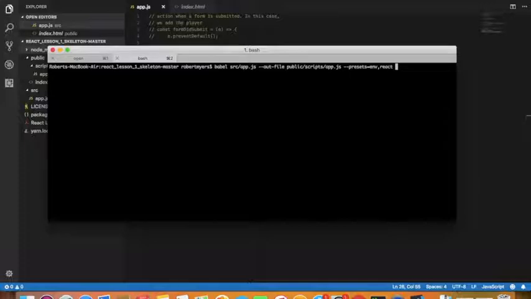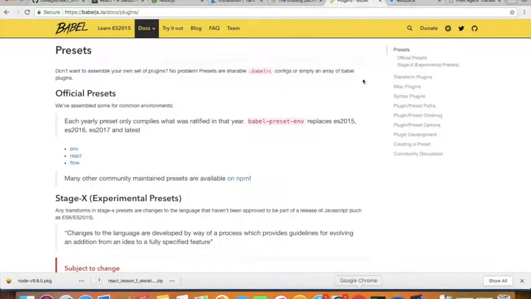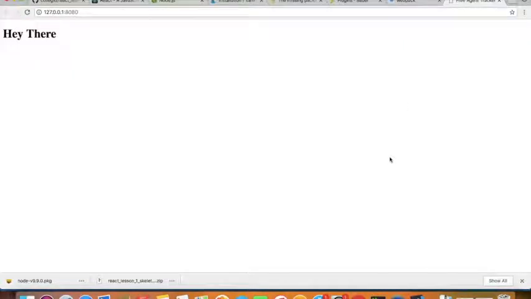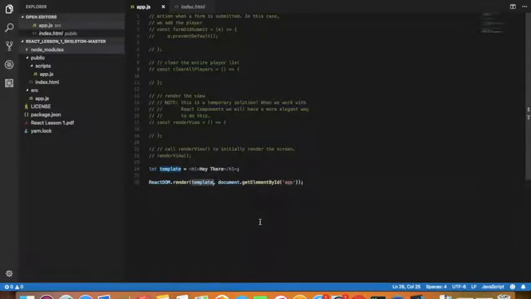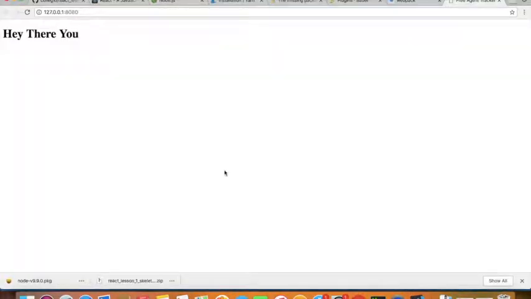And then finally, in order to make this easy and not have to run it every time, we'll just use --watch. So once we do that, if we click enter and we don't see any errors there, we know that Babel is actually converting our project into JavaScript. So let's go over and see what we've got in our browser now. So if we actually go over, you can see that "hey there" is actually printing, and remember that is the piece of JSX that we just wrote. So if we change that to "hey there you", and we save it, and we go back over into our browser, you can see it's automatically changing.